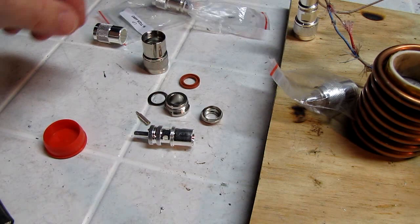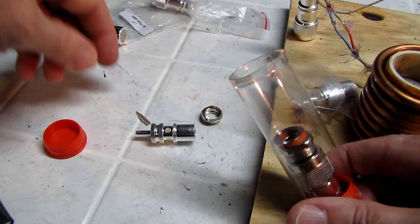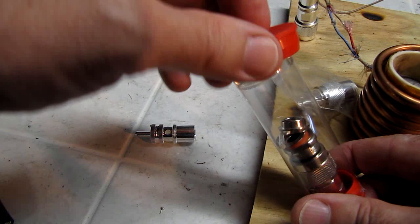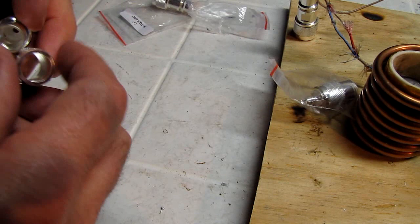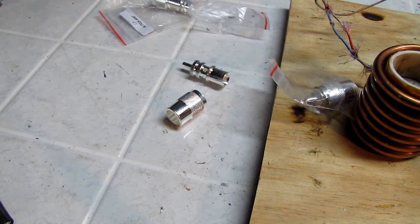Okay, so we're going to put all these pieces back in the vial. And maybe we can find some old-timer who just cannot stand to live without the multi-piece connectors. You have to have everything so precisely built with one of these, they're not even worth discussing. Let's just throw that over there on the side and be rid of it. And we will do the end connectors, the PL-259s, and the process is the same for the end connectors. So let's gather up some tools.